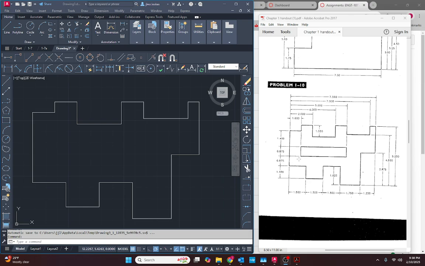So what I'm going to do, first of all, is let's take a look at where it is. With respect to this corner, the lower corner here is 0.875 inches vertically and 1 inch horizontally. So the dimensions there would be 1, 0.875.